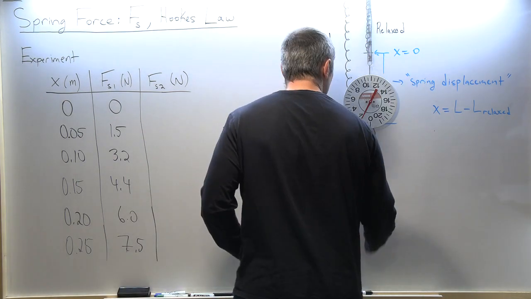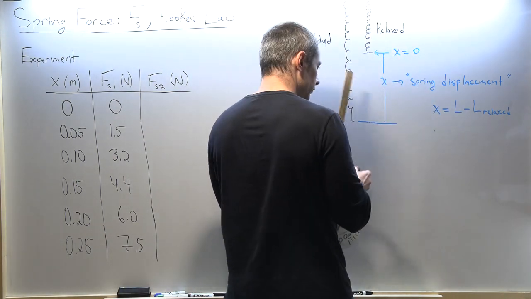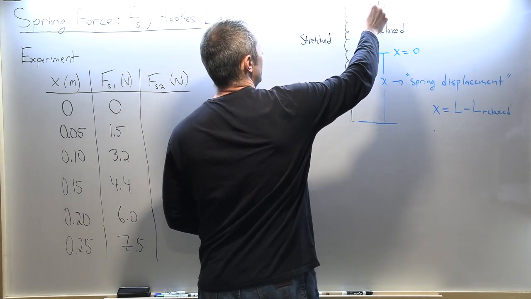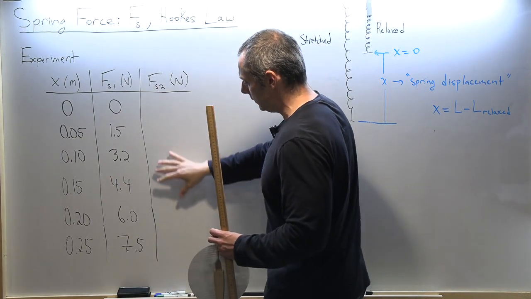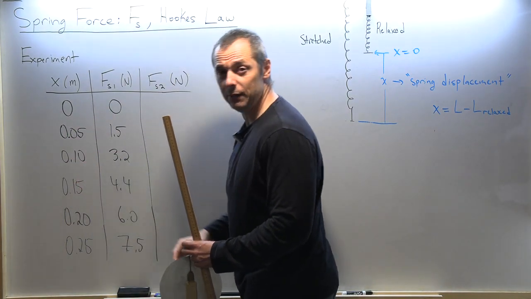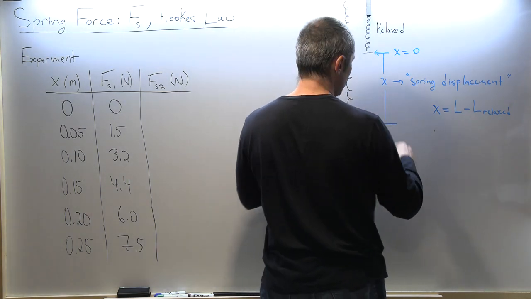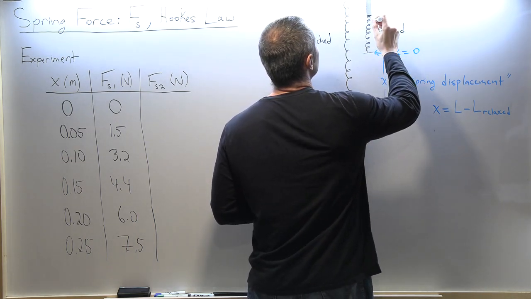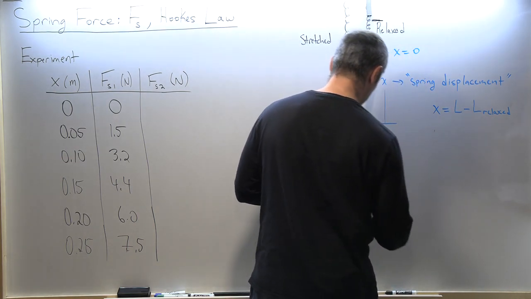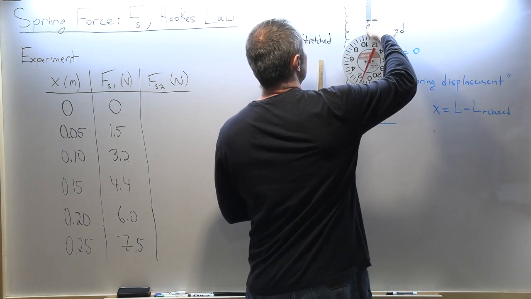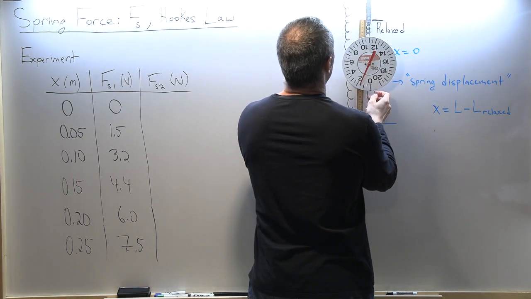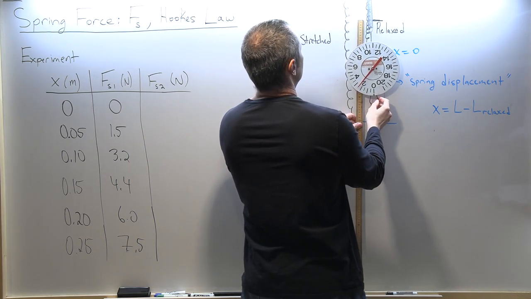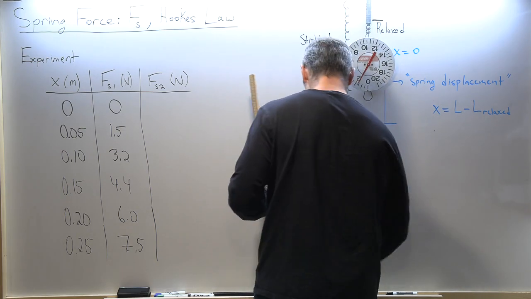But to make a point, what I'm going to do is now show you another spring, and we'll see that we get a different set of data. So it creates a different amount of force for the same displacements. So here is my relaxed length for this spring. I'm going to put a little mark right there. And so now I will stretch this 5 centimeters, and here I get roughly about 2.5 newtons for a 5 centimeter displacement.